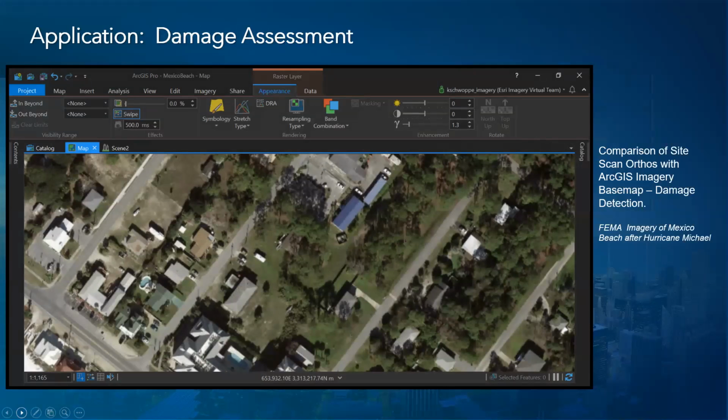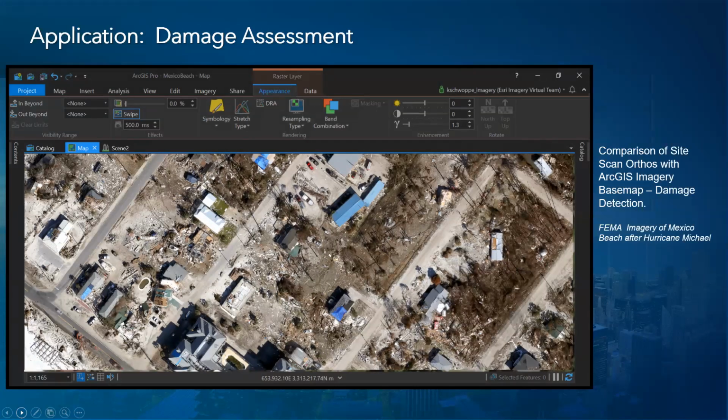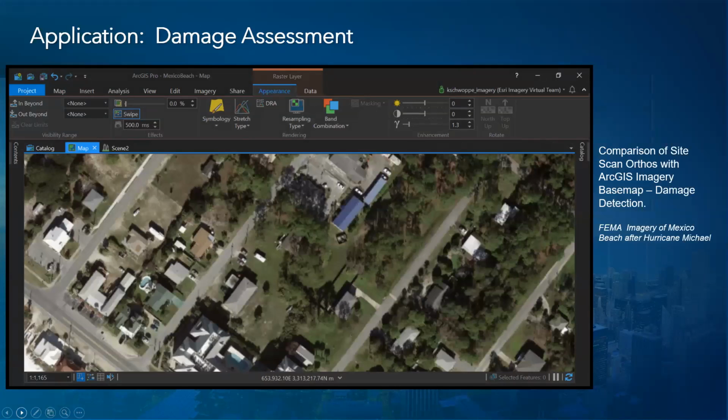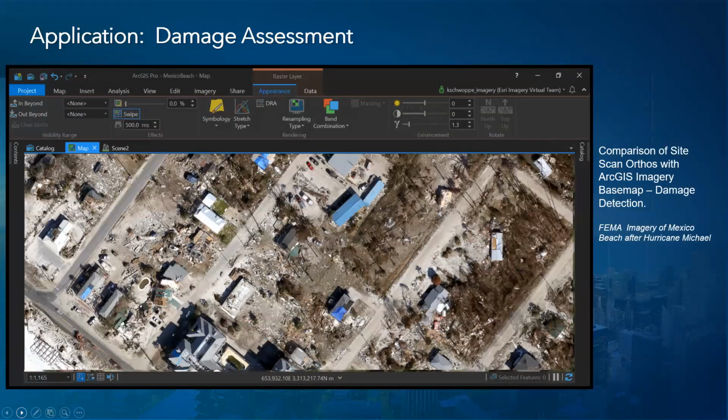And then, as you know, before we kicked off the presentation, I'll be working with FEMA over the next few days as we go through this crisis support with Hurricane Laura. This is actually drone imagery that we took over Mexico Beach, Florida from Hurricane Michael a couple years ago. And you can just see how accurate that drone imagery is. And you can see the devastation that occurred in that imagery. These drones can get up there immediately and start doing this very precise 3D mapping to just measure the extent of damage that occurs after a disaster.